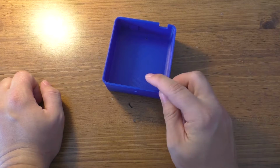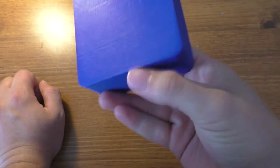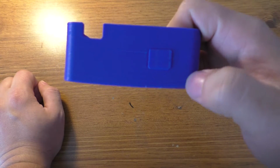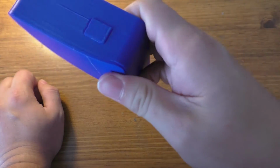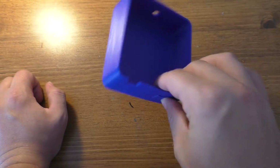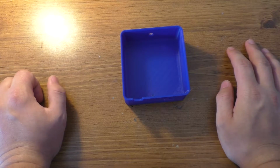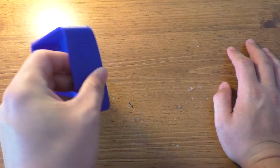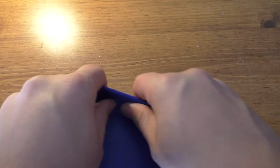Alright, so this is the finished product. This thing warped quite a bit. I'm pretty sure it's just because I didn't have the nozzle quite close enough to the bed. But anyway, it warped up pretty bad. It could also be because I turned the voltage of the power supply back down, and that caused it to not be able to regulate the bed temperature quite as well as it was doing.